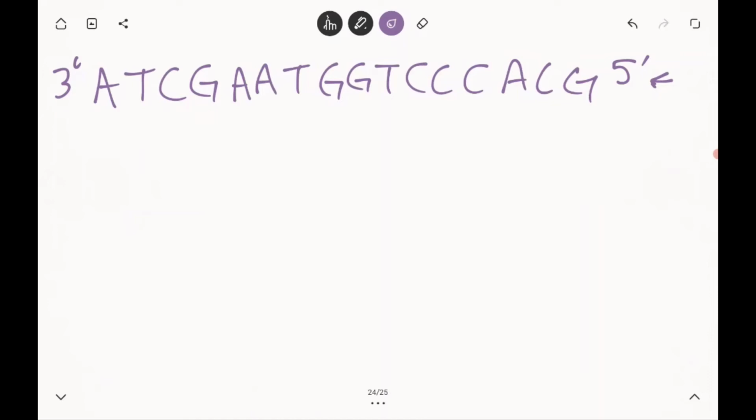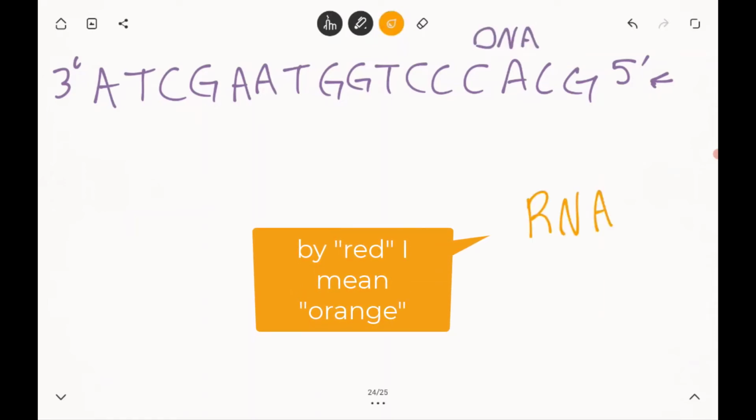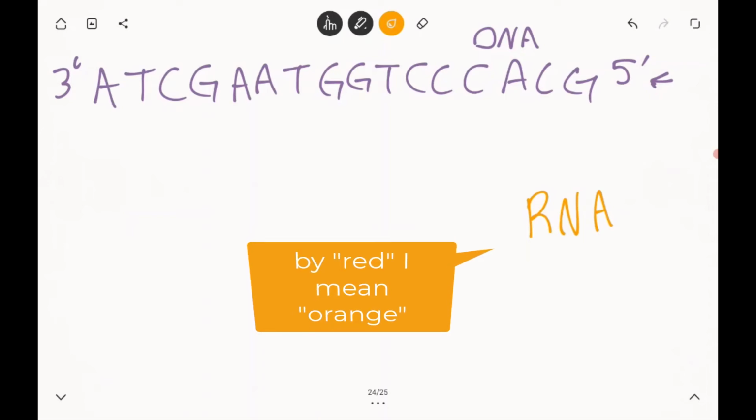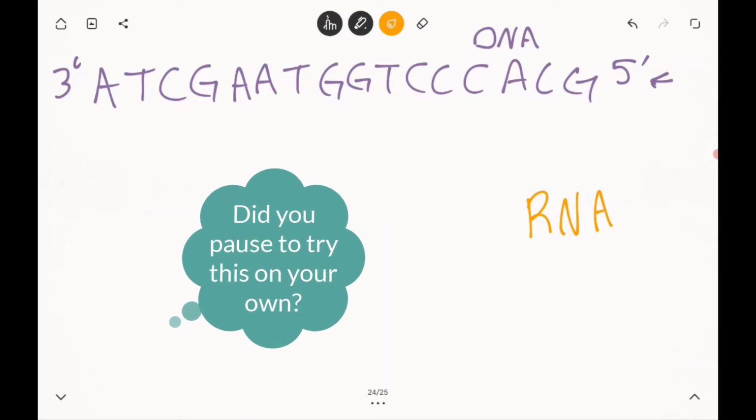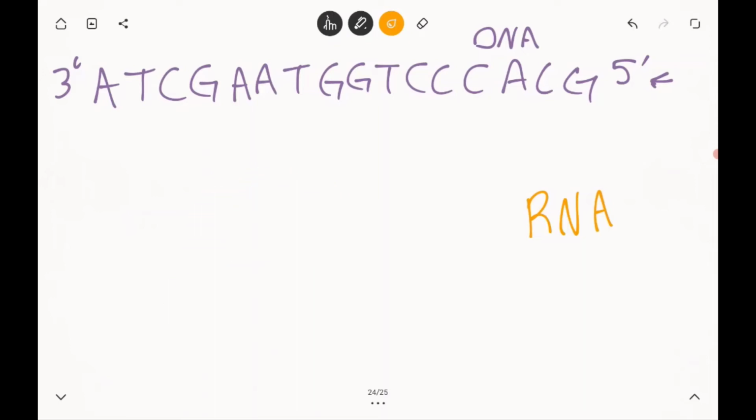Okay, so again, here's our DNA in purple. I'm going to do RNA now in red. Okay, so if you haven't already, write down the sequence of bases and then pause and try and transcribe this gene first on your own. Okay, so first of all, let's figure out which direction. So if we have a 3' over here, the RNA we're building, the 5' would be here, and the 3' would be here. Again, because they are running anti-parallel.